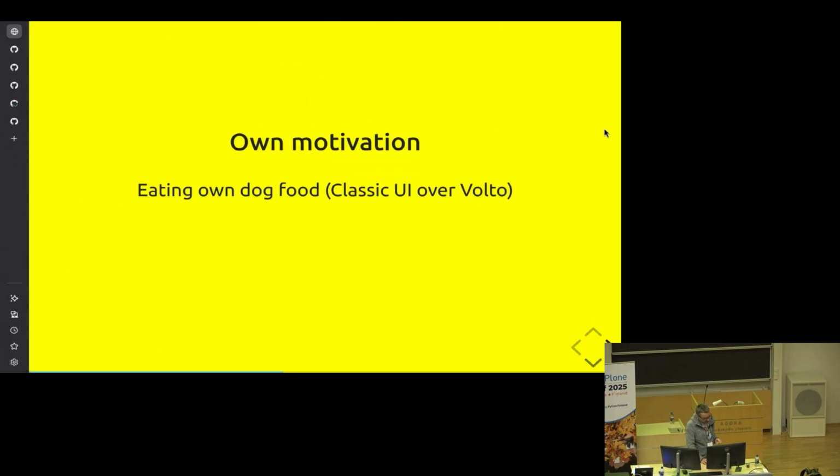And my own motivation was that this was the first website I started working on in my free time which was Classic UI based. I was working a lot with Classic UI in the background with Patternslib and mockup, rewriting everything, but never had a project where I could try it out. That was the reason I chose Classic UI over Volto. And also, if I have to do something in my free time, I want to have a playground for experiments. Therefore this Ajaxification, which no one asked for, but I just wanted to finally try that idea out.